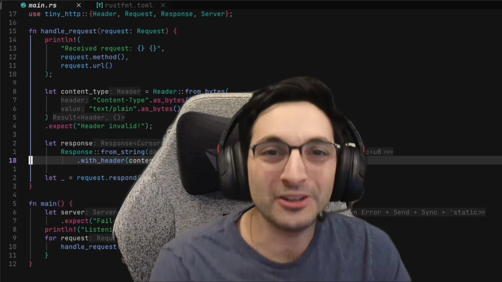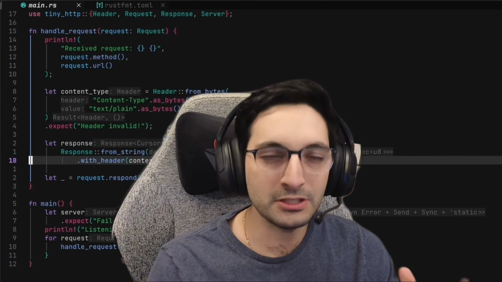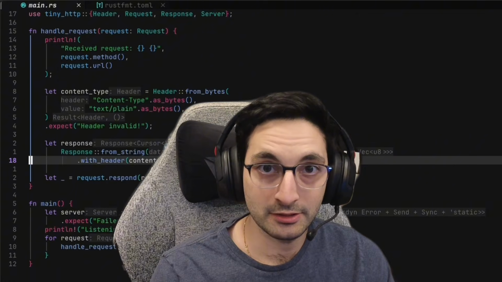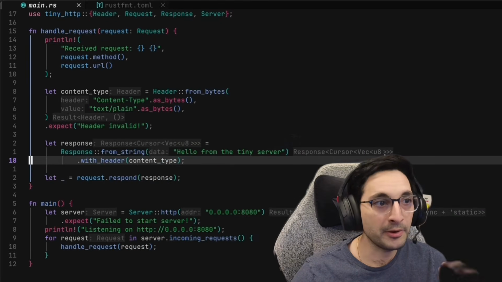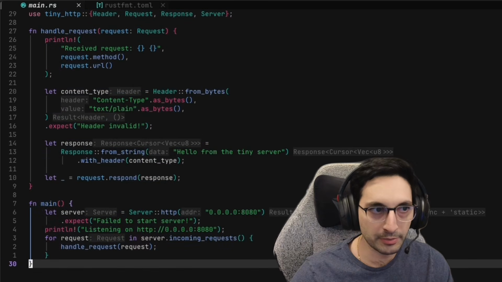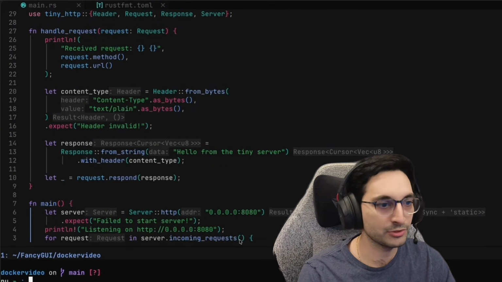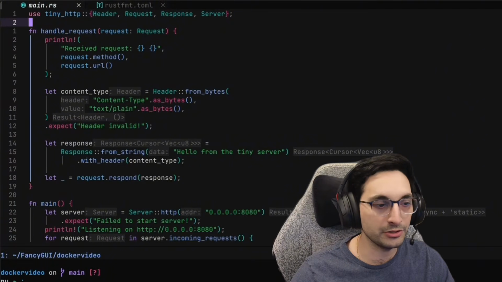So today we're going to be talking about how container images actually work and what it means to actually build one and use it. To do that, I have prepared here a little Rust application. If you don't know Rust, don't worry about it. This is just a tiny HTTP server, literally, as we're using the tiny HTTP library here.